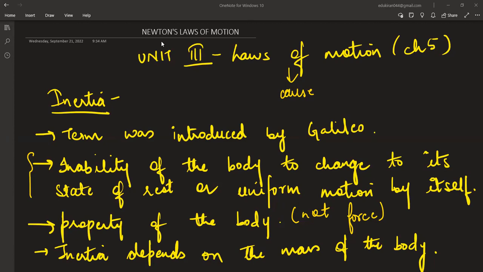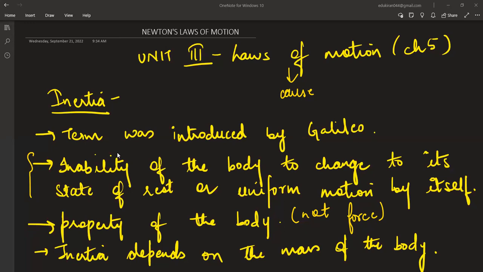See, class, when we were doing motion in a straight line and motion in a plane, in both of these lessons, we just saw that a system was accelerating or a system was moving, right? A vehicle has started moving from rest, and then the vehicle covers a certain distance and then stops, right? We didn't study why the vehicle is moving, right? A ball is thrown upwards, right? With a certain angle of projection, this and that. All this we have seen in projectile motion.